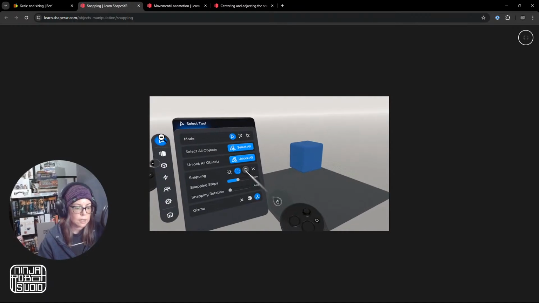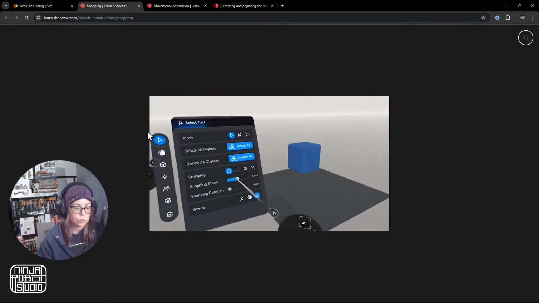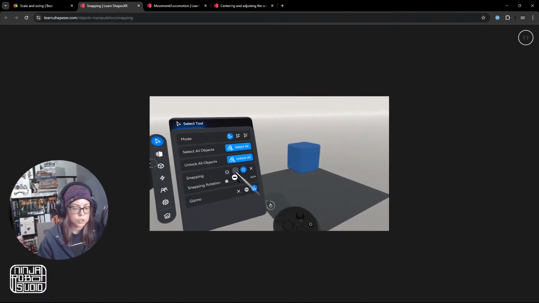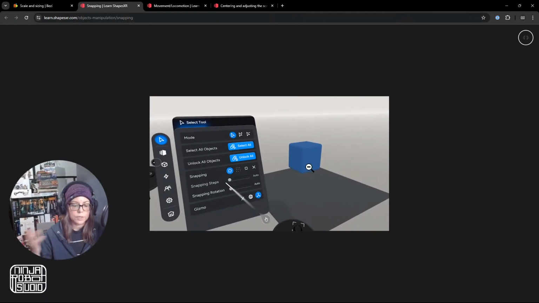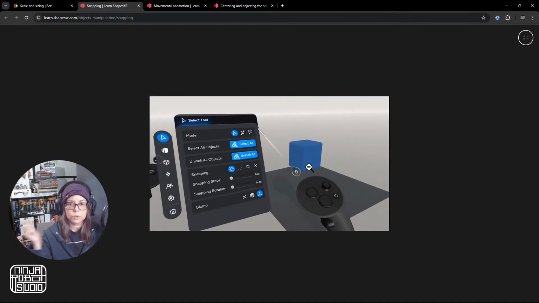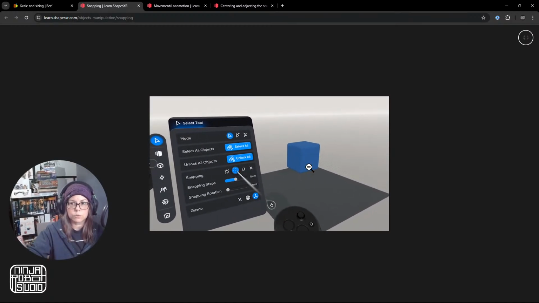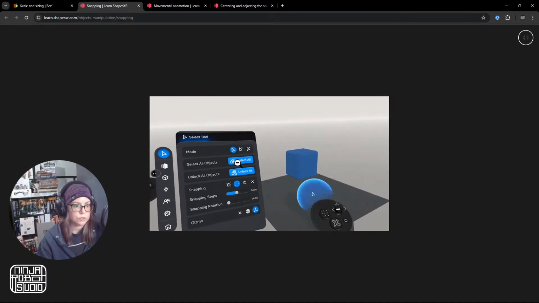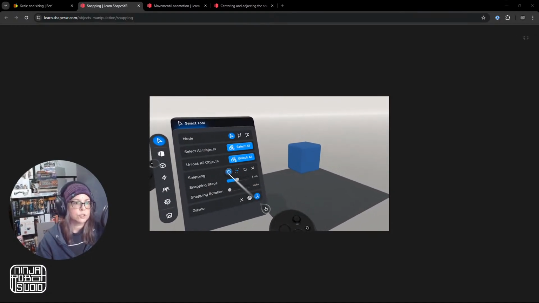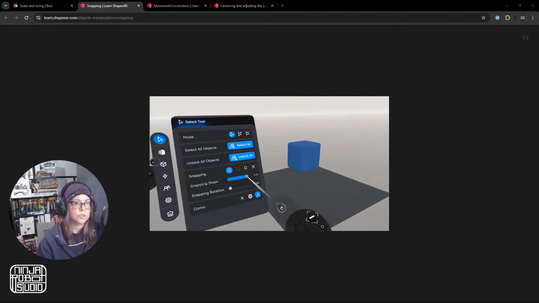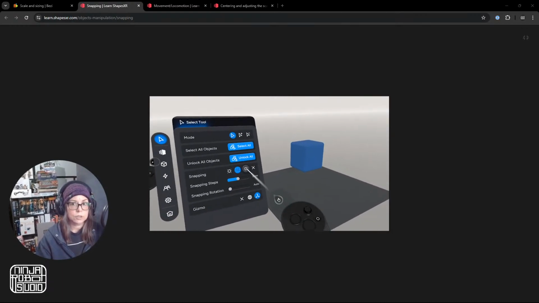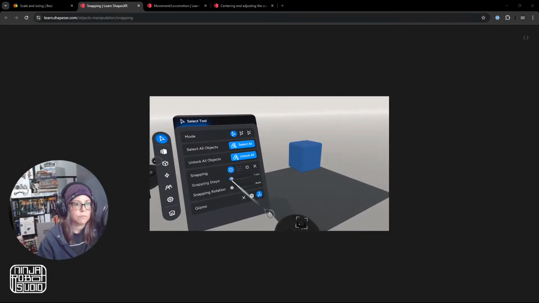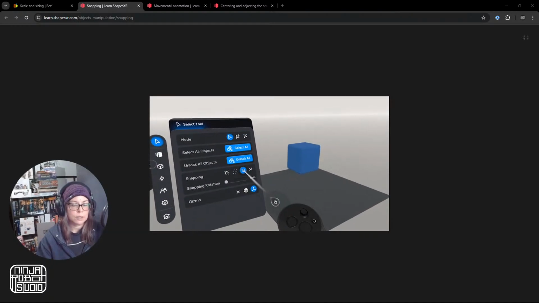And then your snapping options are going to be under the select tool options, where you can come in here and set how you want your dimensions to snap and so forth, like increments for your snapping, for your rotation and your movement of your objects through the world and in relation to each other. This is where you set up those settings, which are very useful when you're creating from scratch in the world, which you can do a lot in ShapesXR. They do also have a human model included.